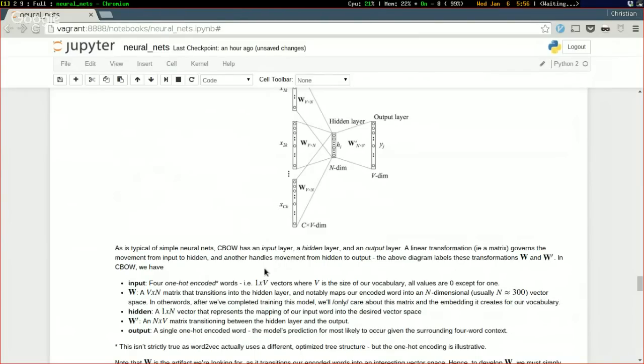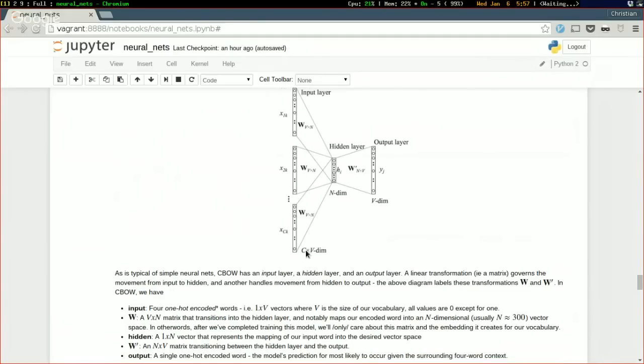Then we generate 1,000 vectors, each of length 1,000. And we say, okay, the vector that corresponds to word 1 has the value at index 1 as 1, and the rest of the values are 0. So it's a very, very simple encoding. Actually, real word2vec uses a much more optimized tree structure to store its word encodings for faster computation, but it's illustrative to understand basically how the model works at a high level.